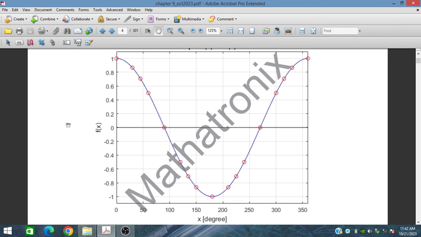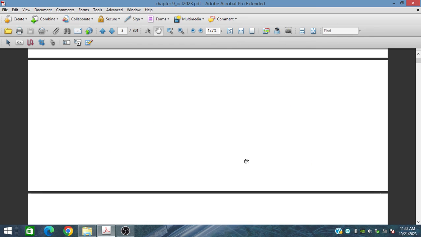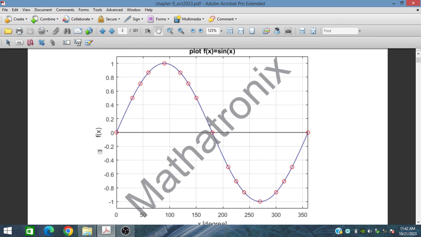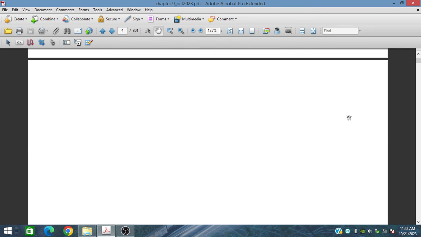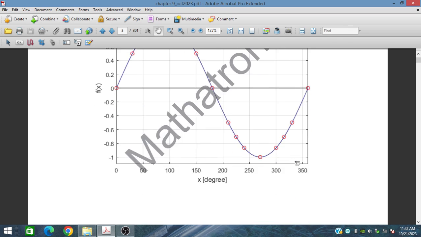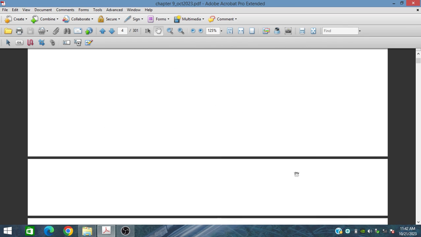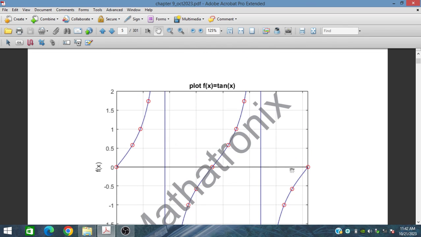So sine and cosine functions always range from minus 1 to plus 1. This is the boundary. Similarly for sine as well, from minus 1 to plus 1. If we have no coefficient here, it is 1, since the coefficient of sine is 1. So it will plot like this, and by the ratio of sine and cosine we can plot tangent. So tangent is plotted like this.